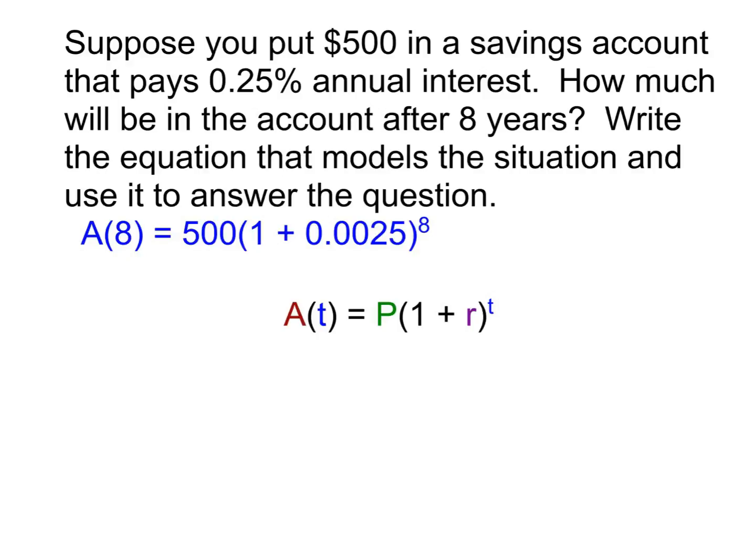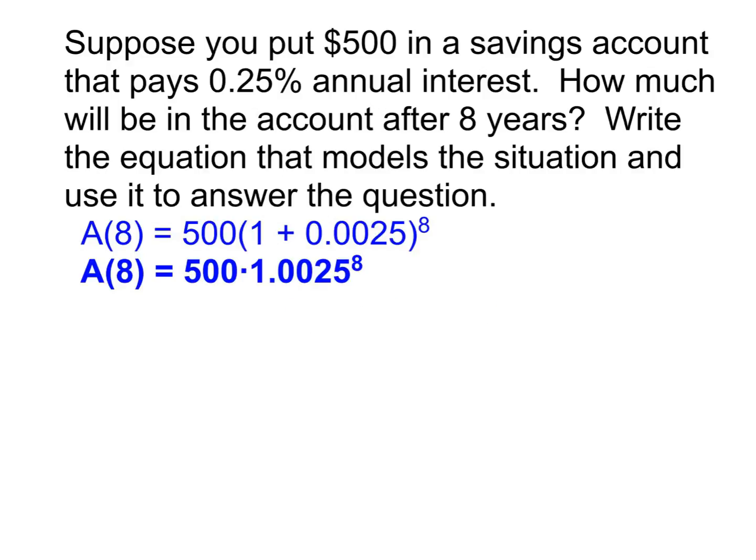Now the first thing I would suggest doing when doing this work, go ahead and do that addition that's inside the parentheses. So 1 plus 0.0025 gives us 1.0025. That's the number I'm actually raising to the power of 8. So that's what you'll do. You'll do 1.0025 to the power of 8, then multiply that by 500, do that calculation, and let's see if we get the right number out. We want to make sure we can. All right, so you do the 1.0025 to the power of 8, multiply that by 500. You should be getting an answer of about 510.09.